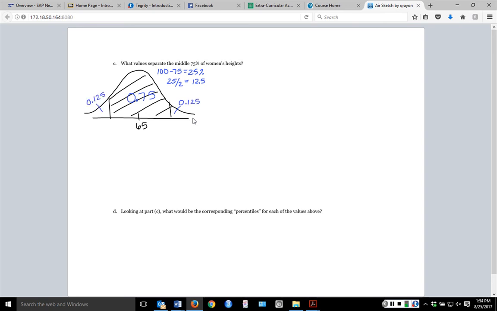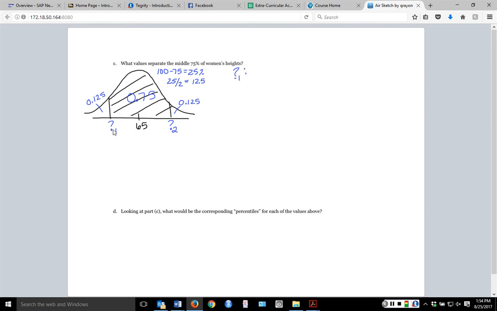And then of course I can double check: if I add up all my numbers, I still get 100% or 1. So this time I actually need to find 2 different Z's. So I'm going to call this question mark 1 and question mark 2, and I'll make that a little bit curlier. And we'll find each question mark separately. So let's first talk about question mark 1.